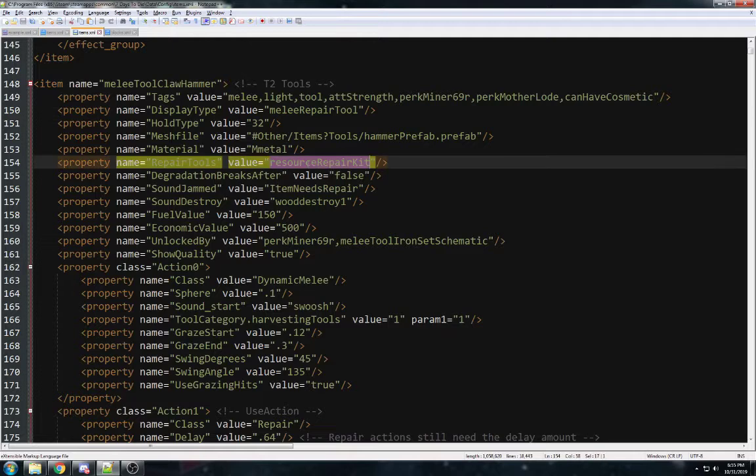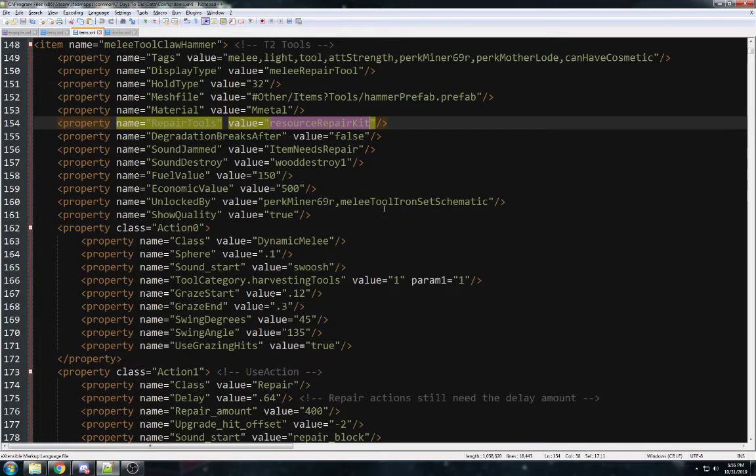Okay, so repair kit. There's your repair tools. This you could add your own. Let's say you add an enhanced repair kit made with steel and oil and stuff like that. That's where you would override that. You would say, property at name equals repair tools / add value, and then you would have enhanced repair kit, a custom object in your Xpath.